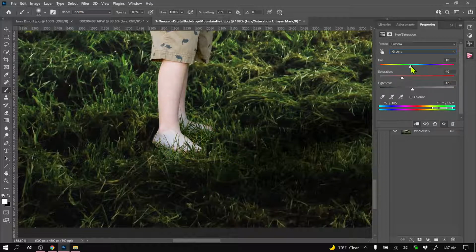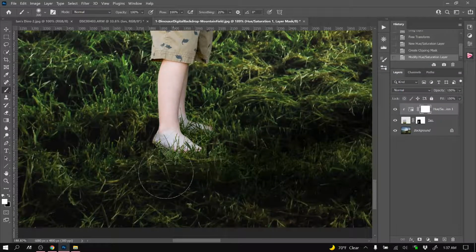So I'm actually going to lean more towards the yellow side because there are some yellows in this grass. So I'm going to go maybe -20, and that looks pretty blended. But you can see the harsh edges. So this is the trick.